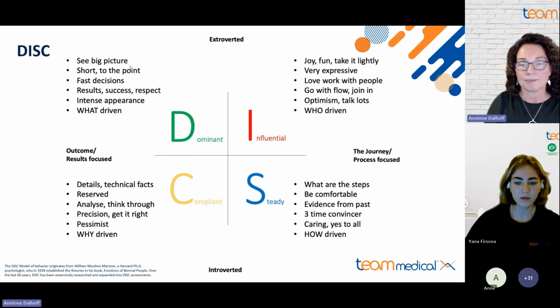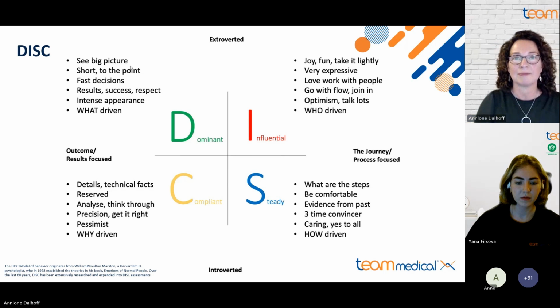We start with a D. Some people waiting for a lift, downtown Sydney, for the sake of it. The D energy person is pushing the button. We all know the lift is not coming any faster, but the D energy keeps pushing that button. Lift arrives, the doors open. Who walks in first? D. What is the first thing this D person does when they've come into the lift? That's right. They start pushing the button. There's still more people coming through, but the D energy is pushing that button. They have places to go, important things to do.